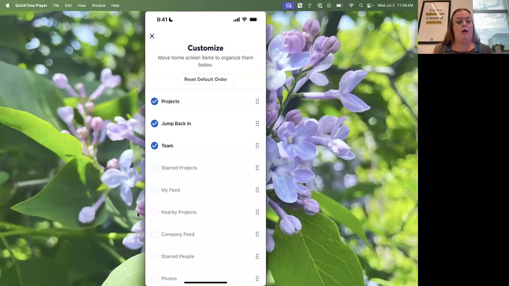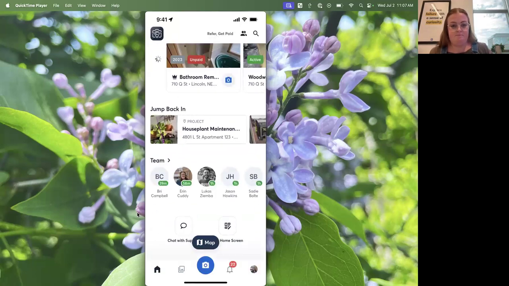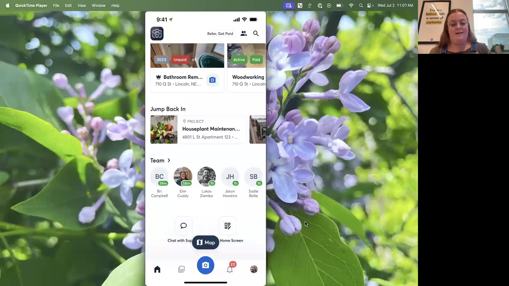That way, when you're using the mobile app on site, any of those nearby projects would be the first thing you see, so you can see if that job exists already and you can open it up and begin working in it. This will save automatically, so we can just X out at the top and those changes will be saved. Quick overview of the navigation at the bottom.